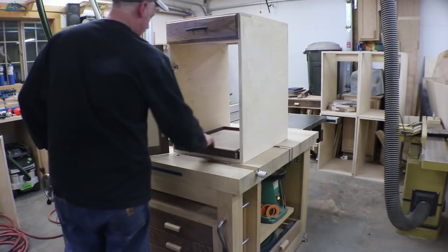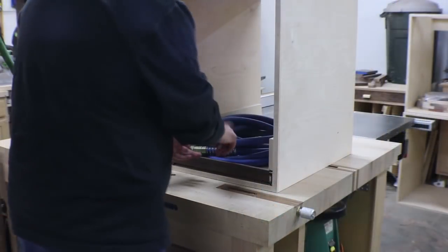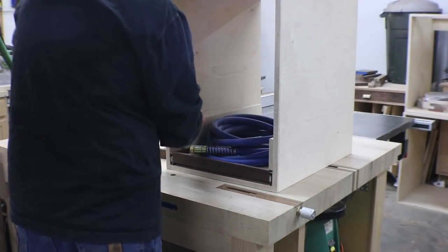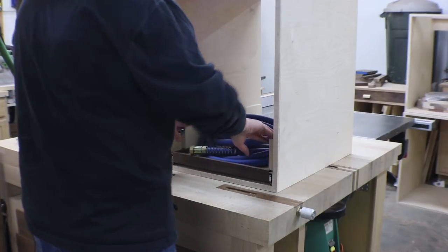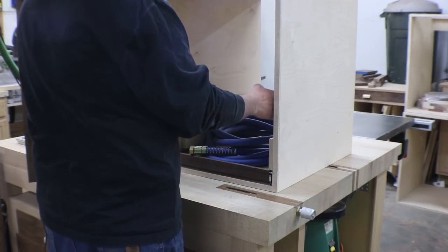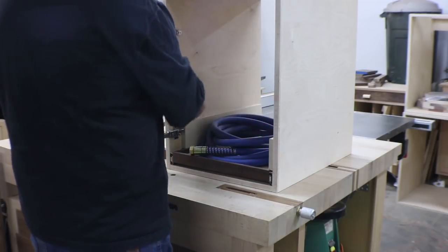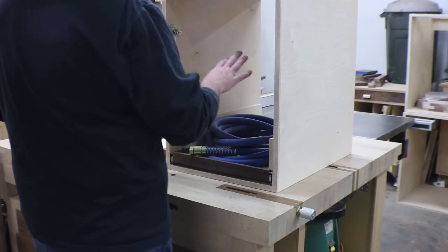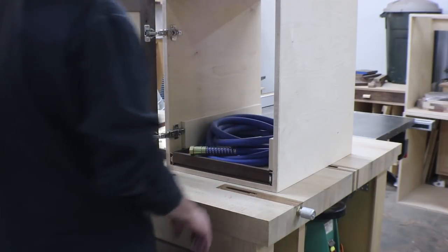And just like that. Works well. Okay, so I got my HVLP hose in here. I like that. And then I've got a couple of spacer blocks here. They're a little over 4 inches. And that's where I'm going to set my next set of glides, so my machine will sit on top of that. So mount these glides, and then I'll install the tray just like I did this one, and I'll show it to you when I'm done.